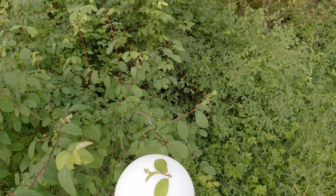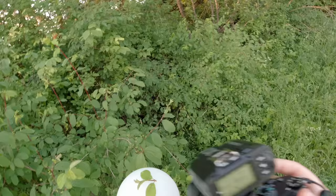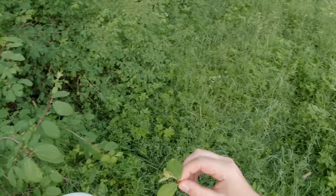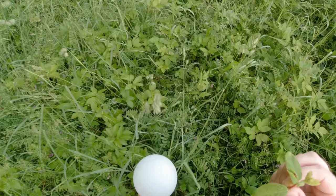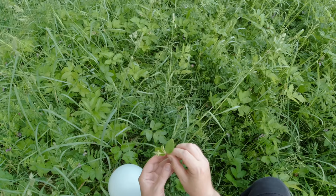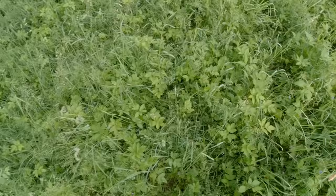Let's try this. Not sure how these turned out. I think I need one free hand. So I think I'm gonna place the flash here, like that. And then I'm gonna... No! Oh, sorry man. I lost it. He fell down.